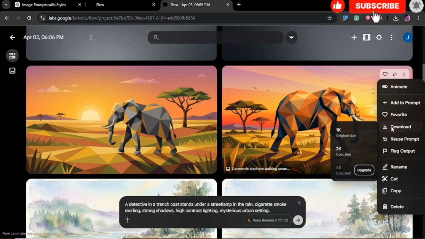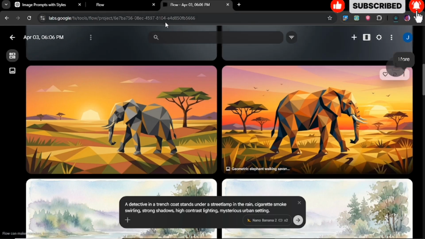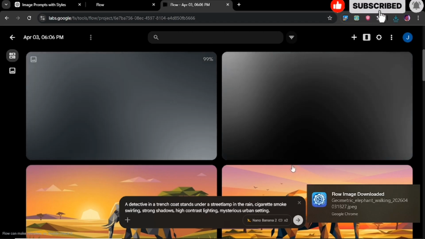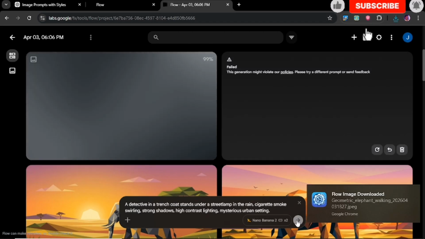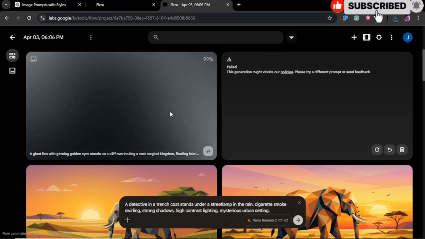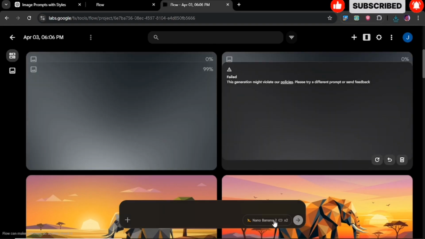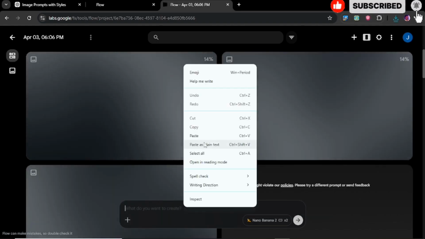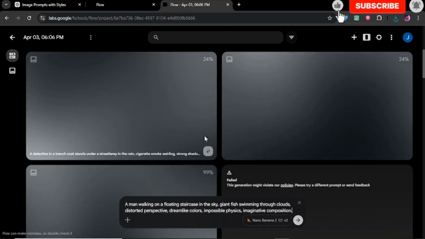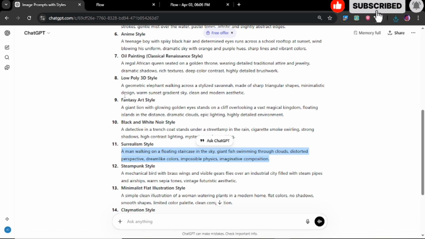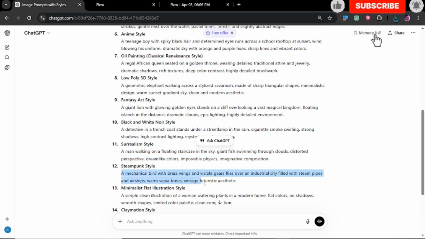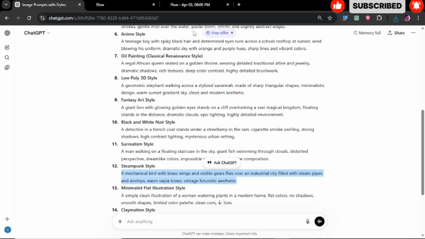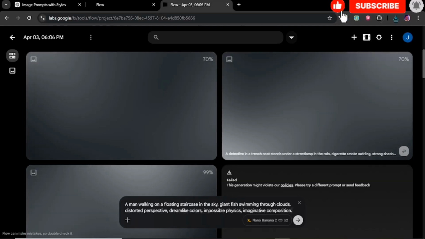So I'm going to click on download and then select 1K. Okay, this one failed. Let's hope this doesn't fail. If it fails, we regenerate. So we'll send it. That's the next one. And then I paste this one. So out of 15, we've generated 10, or we are generating 10.